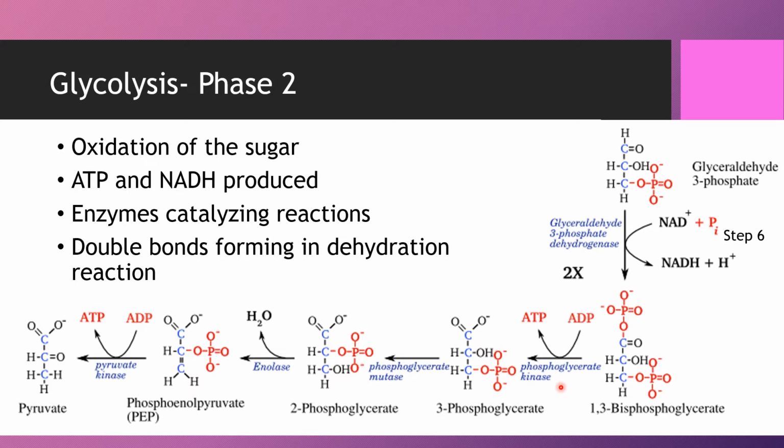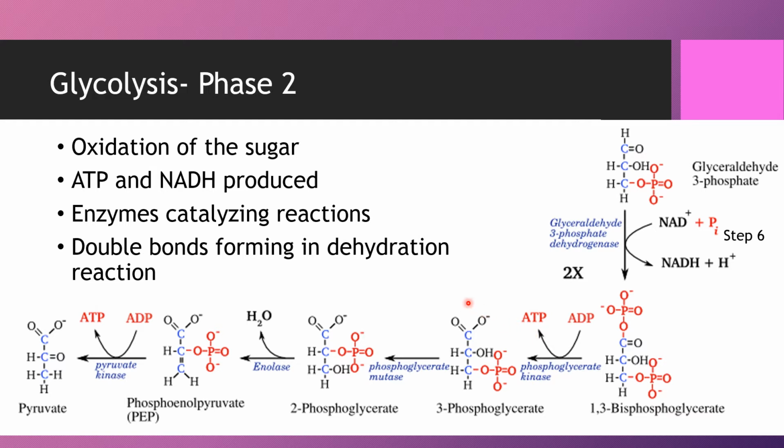Sorry, I didn't number them. This is catalyzed by that phosphoglycerate kinase, and we see the ADP gains phosphate in the phosphorylation, and we see the production of ATP here. So remember, we said that this was an energy releasing phase, so we're producing that energy. We've already produced that NADH. We're producing the ATP as well.